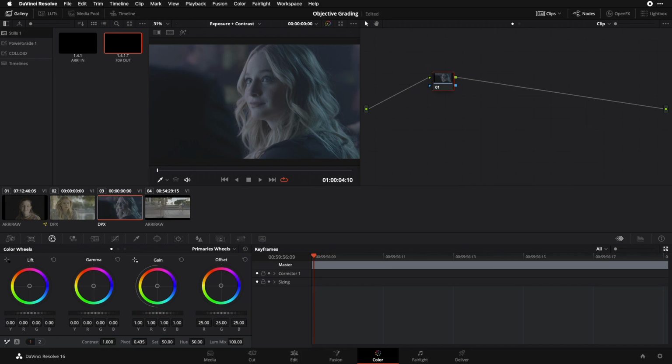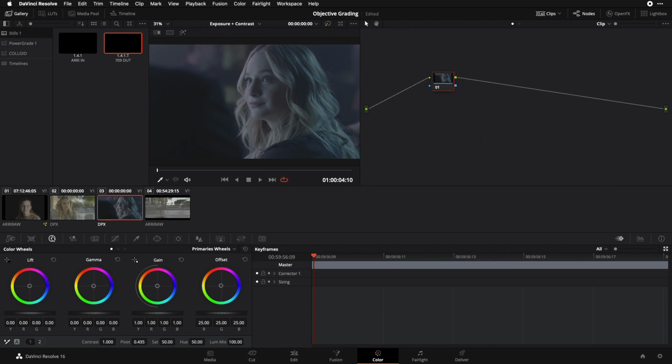This is a known technical transformation that I can make, and there's really no need to guess at it by using hand adjustments. And in fact, that's going to lead to inefficiency and it's going to lead to subpar results when compared to an objective solution like my technical color mapping. So that's always where I want to begin my process in dealing with exposure and contrast. And that's what I'm going to do right now.